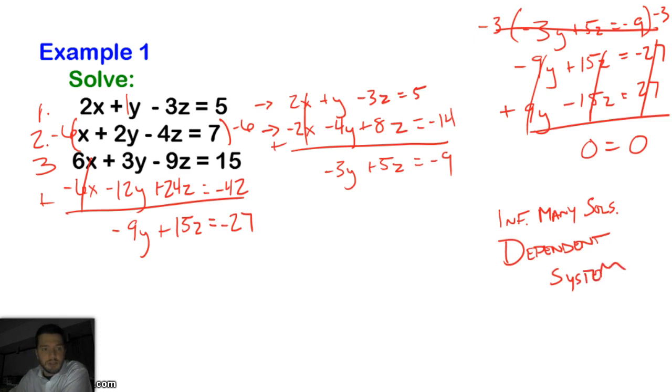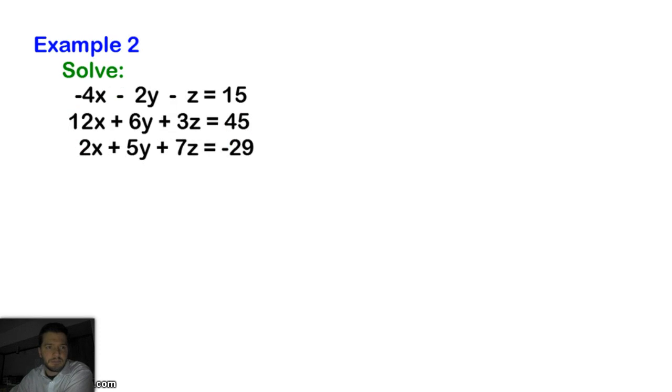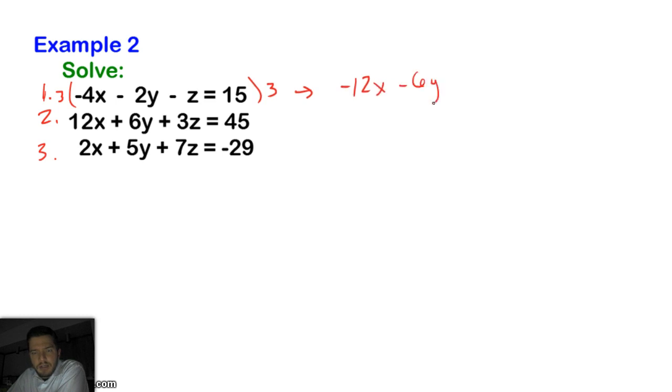All right. Okay, so last one real quick. Let's get to it. So again, in this case, I think I'm just going to use 1 and 2 to try to get rid of the z's. So that's what I'm going to start with. Write it down, make sure you got it. So 1 and 2, I'm going to multiply this one by 3. So I'll rewrite it over here. It'll be -12x minus 6y minus 3z equals 45. And then I'll rewrite the second one because that one's not changing.